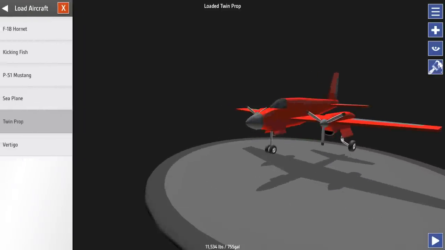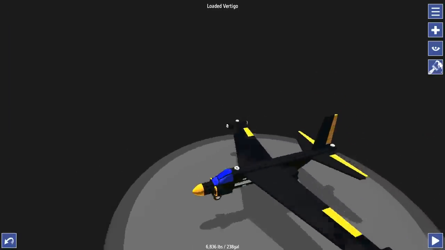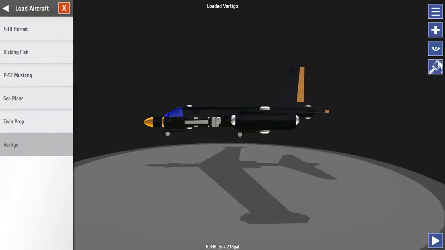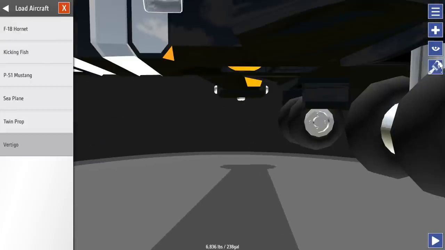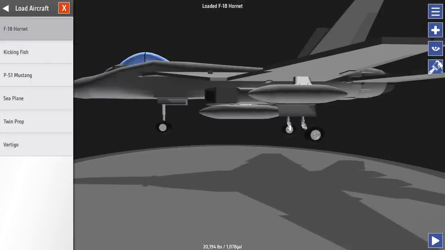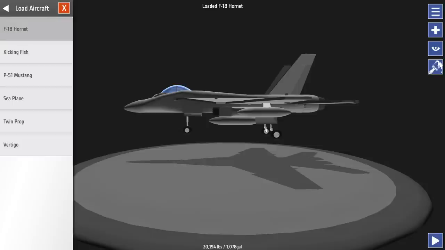Twin Prop and Vertigo. Now this one's kind of cool. This is a vertical takeoff and landing vessel. It has engines that rotate, as you can see right there. Those ones go left, right, and then they go down to the middle. We're going to take off the Horten. Oh my gosh, I bet that plane's in here. We're going to try out the F-18 Hornet real quick, though.